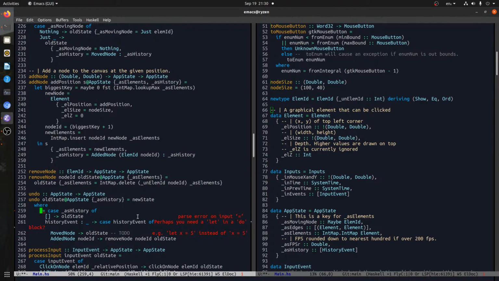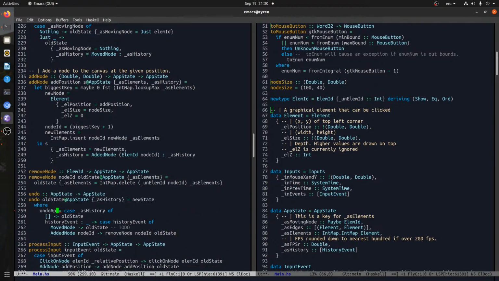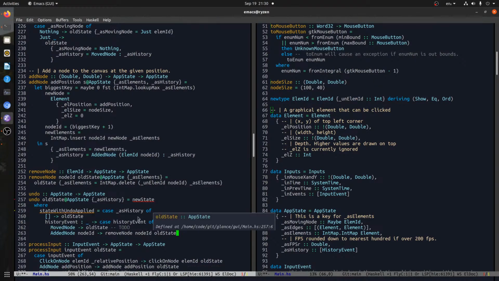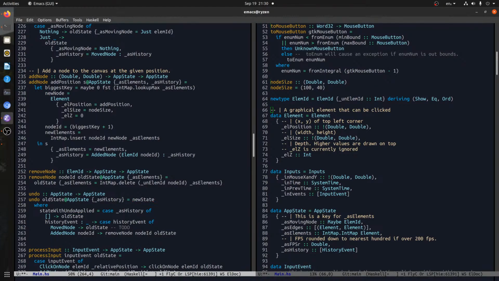So let's call this undo applied. State with undo applied. And the new state equals, and we want to modify the history.